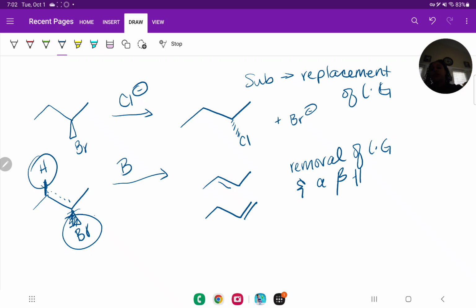And so elimination reactions require a base, but you're going to see in the next classwork that our elimination reactions can use bases that are different sizes and different types, and very often bases can act as nucleophiles. Remember, we talked about Lewis bases also being considered nucleophiles, but when we talk about bases, from here on out we're really specifically talking about the thing that's going to remove a hydrogen.